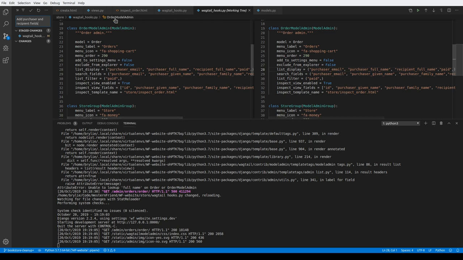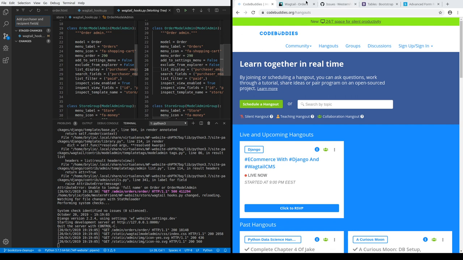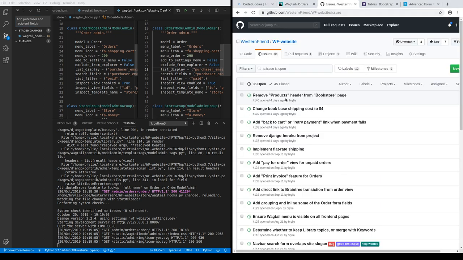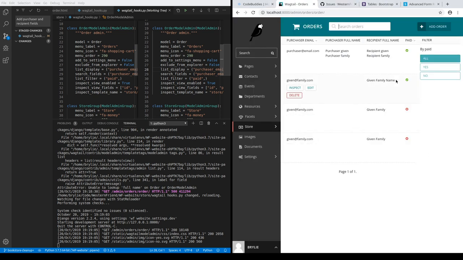Cool. So, yeah, I think this has been a pretty good session, pretty productive overall. Didn't get to any of these open issues, but I was able to dig into the form layout and tie it all the way to the back end. So the form layout also implied a couple of other fields.